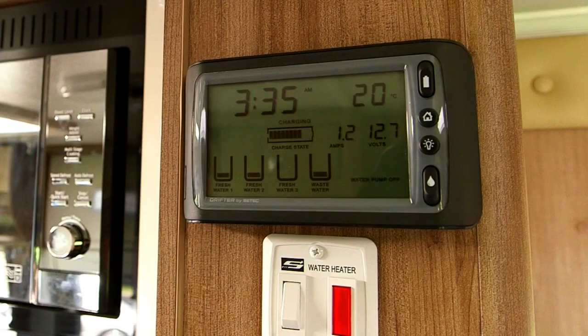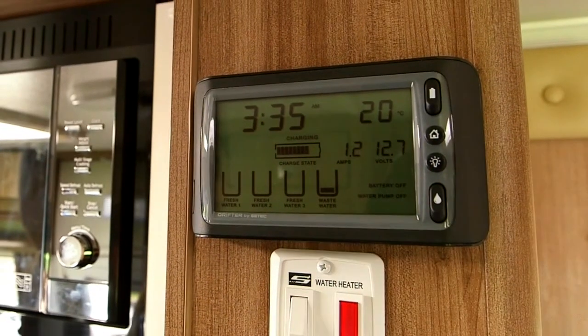The drifter control panel monitors water tank levels and the 12 volt battery charge state. It will show you the volts on your battery and the amps in your battery. The switch on the top is your battery switch; this will either turn on your battery power or isolate it.